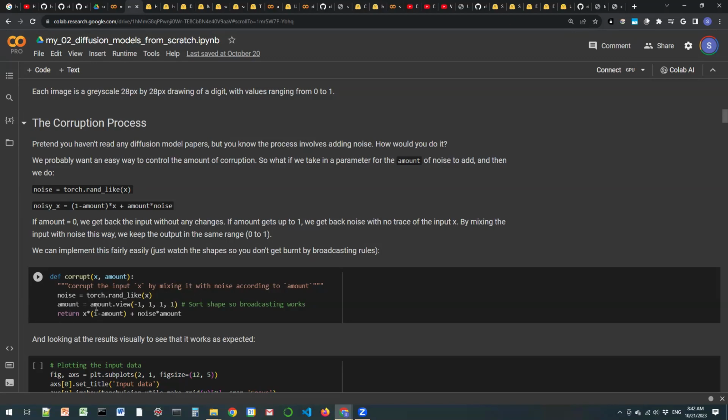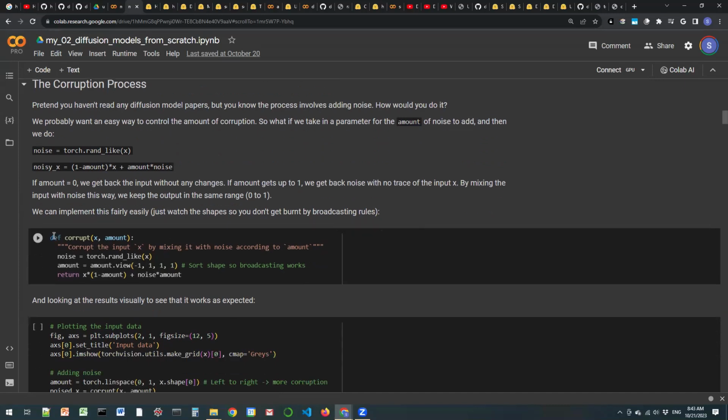And then you obviously need to make the amount have the same shape as the image, because of the broadcasting rules, to make broadcasting work. So you make amount have this shape as well, and then do x times 1 minus amount plus noise times amount.